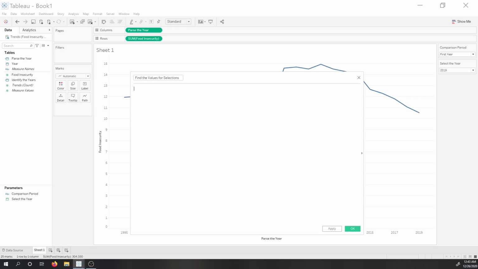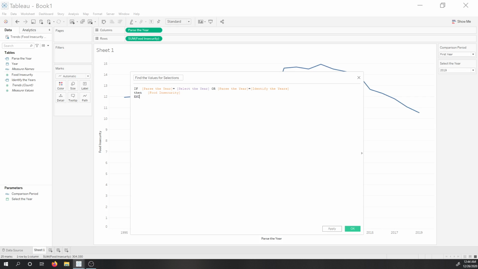So we want to say if the year equals the parameter, the selected year, or the year equals that new identify the years of the comparison periods, then give us food insecurity, else null.